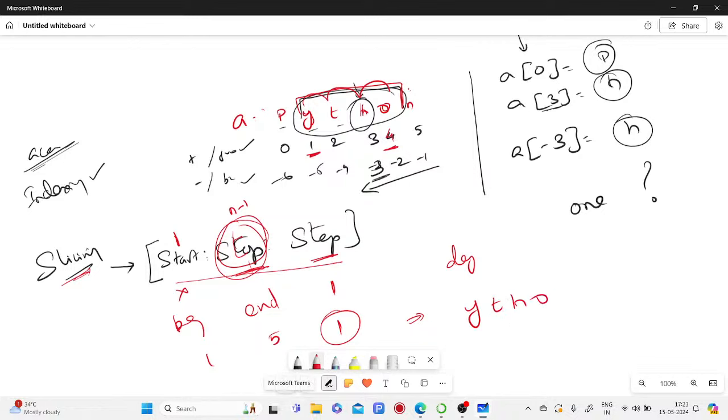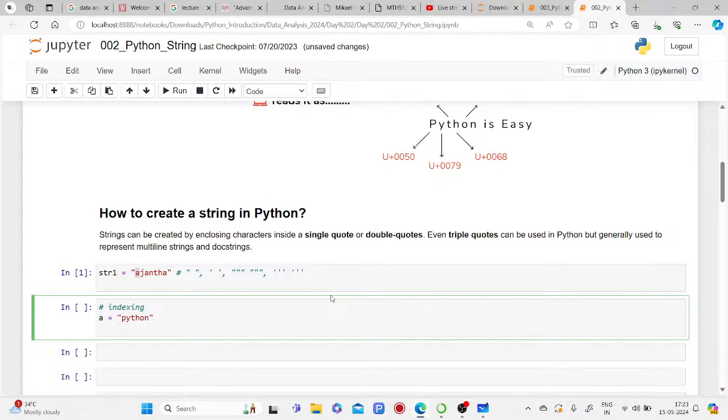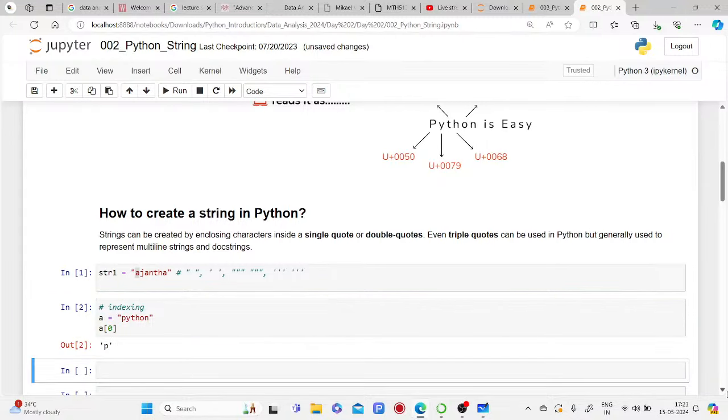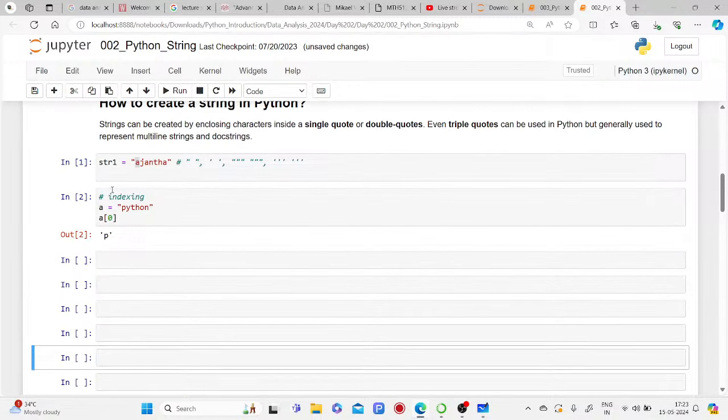Okay, fine. Let me go to the coding and come back here again. Kindly observe, dear friends. Let me use the same thing. A is equal to, let me give Python. As we have already specified, for A of 0, what did we get? We got P. So here we are able to access only a single character.